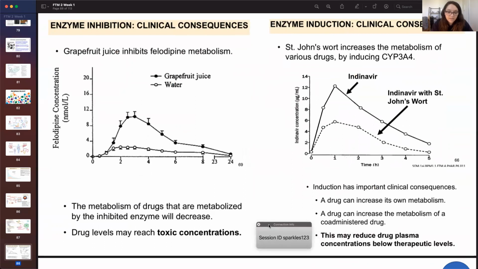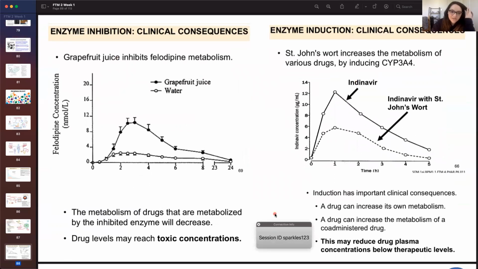Sorry, I totally confused that in my head. With enzyme inhibition, this is the grapefruit juice one. If you have the drug in your system for a very long time and it's being metabolized very slowly, then your whole process is just slowed down. By the time this part gets metabolized, you already have more coming in, because you're assuming that you're metabolizing things like everybody else. So if you take a drug that has enzyme inhibition by the CYP450s, that drug can reach toxic concentrations because it's remaining in your system for a very long time.